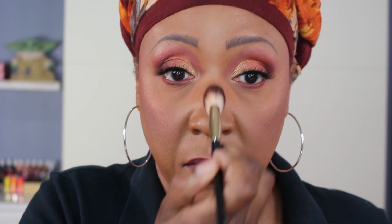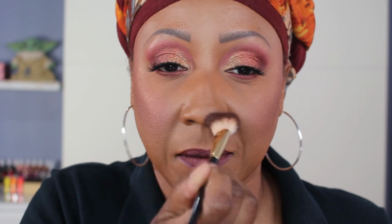I'm going to take a little on the tip of the brush and put it right there. And we're going to take some and put it right there. All right. And now this is the finished look.